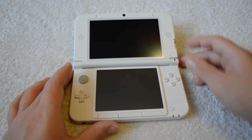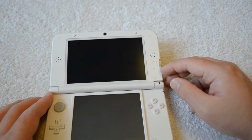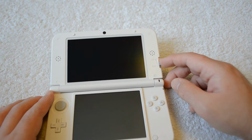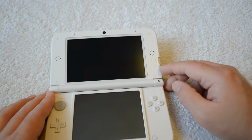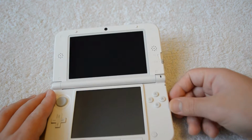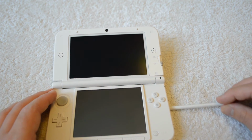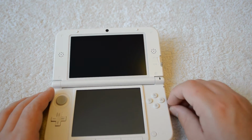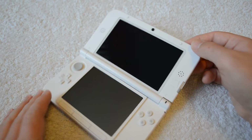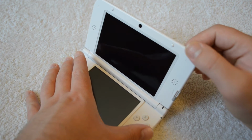I'll show you a few different features of it. The 3D slider actually goes up and down, but you can also click it a little bit there, I don't know if you can see that, to lock it on the off setting. Also the stylus is now at the side, which is much nicer, and is just one white colour rather than having the metal or stainless steel look to it as before. Like I said, there's one click here and another one there.